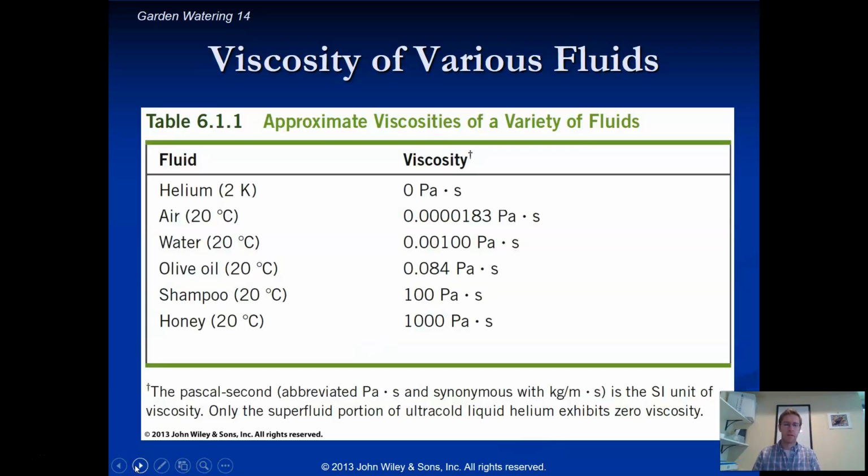Here's a list of different viscosities that I found from our textbook, labeling things like helium at 2 Kelvin. Notice the temperature, so you have to get down to almost absolute zero. Liquid helium is nearly perfectly non-viscous. Air, again, has very, very little resistive force as air particles move past one another, so that's nearly a zero viscosity. And then you can see water, olive oil, shampoo, honey. These things, again, have much higher viscosities. But notice we're assuming 20 degrees Celsius, which is about room temperature, for those. As I mentioned, they will vary depending on the temperature.